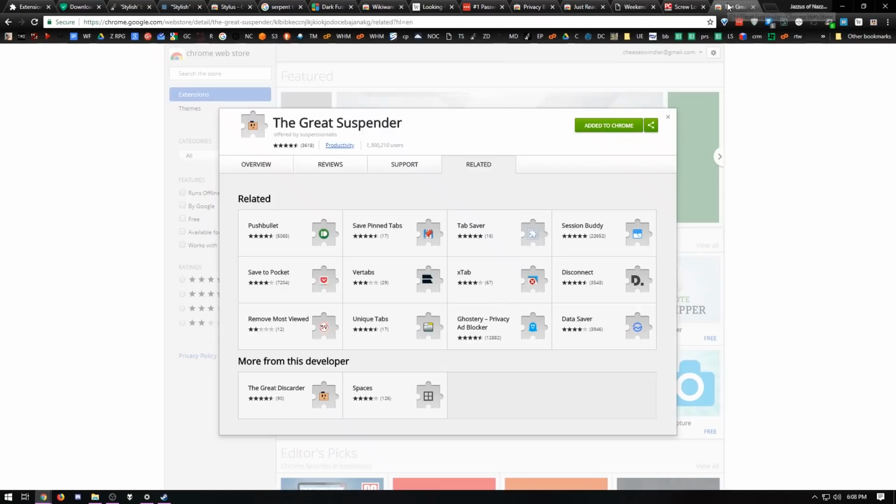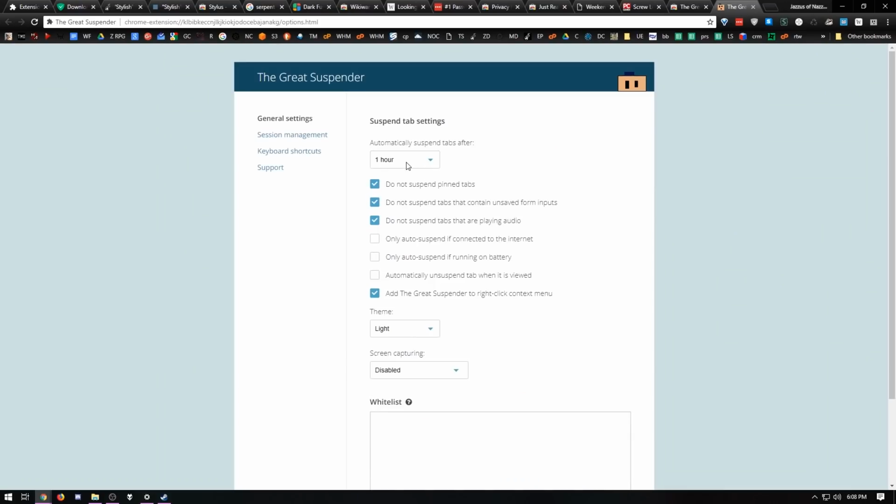And last up, I also mentioned something that will help when it comes to having a gazillion tabs, or, you know, Chrome's a resource hog. The Great Suspender can be set up to suspend unused tabs to free up system memory. And you can set the variables. I'm going to say 30 minutes because my computer's fast. The internet's fast here. And you get the light and the dark theme. Let's do a dark theme. Why not? This can be pretty handy to free up some resources if you have a lot of junk going on. Oh, yeah. I almost forgot.